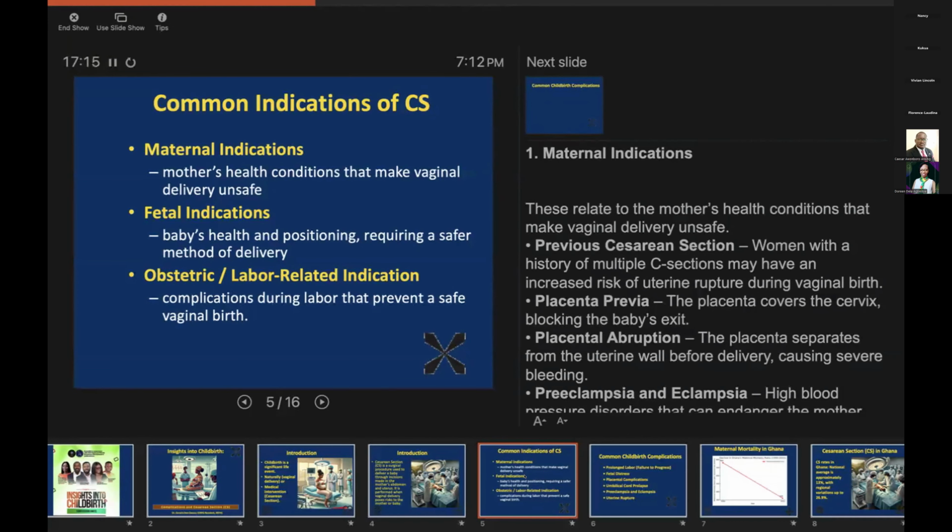Maybe a week before she came to the labor ward to deliver, or before labor sets in, she had a severe asthmatic attack. We wouldn't like this woman to go through labor through the normal vaginal route, because natural labor takes a longer time. It can spread to as far as even 12 hours.